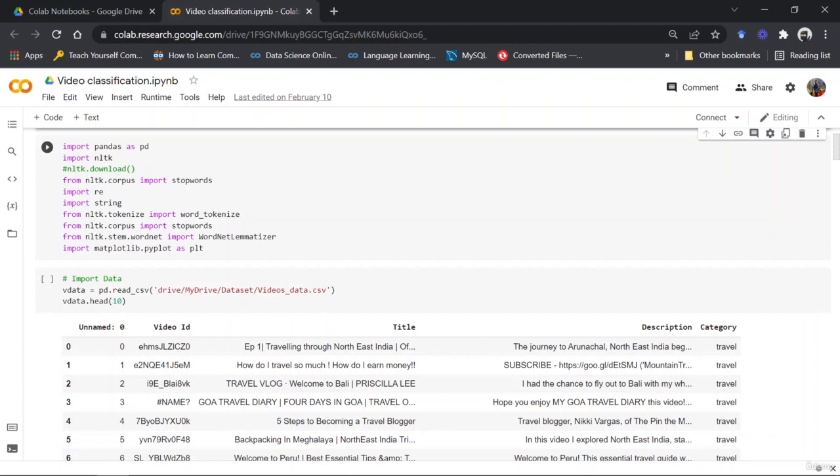Now, you can even see here that we are importing the stop words from corpus. Now, stop words is a list of words which might be necessary when structuring our sentence, but is not necessary when we are training our model from the text data, because these words do not provide much information to the model. So in a way, they are pretty much useless when training the model, right? So we remove those stop words from our data set.